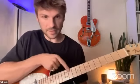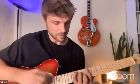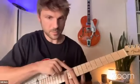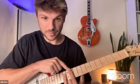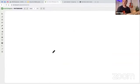Say I want to play, let's say A flat major, which is all over the fretboard. So A flat over here, I can go left, I can go right, and then I can also find my A flat on the A string here, and I can go left with a C shape and right with an A shape. All right. Whew, hope everything makes sense for everyone. Trying to make this as clear as possible.